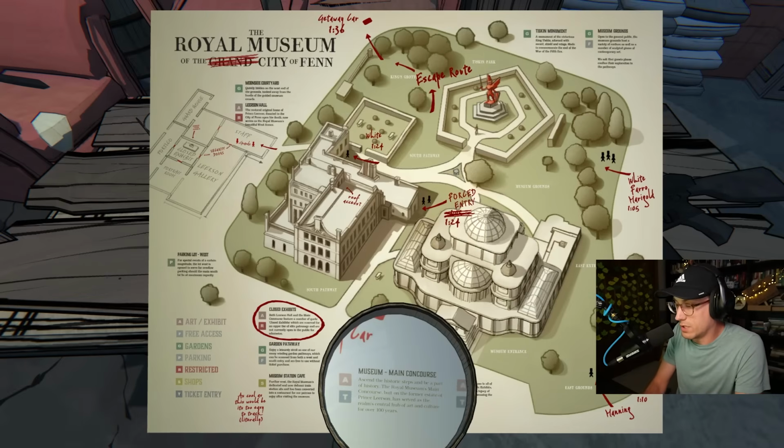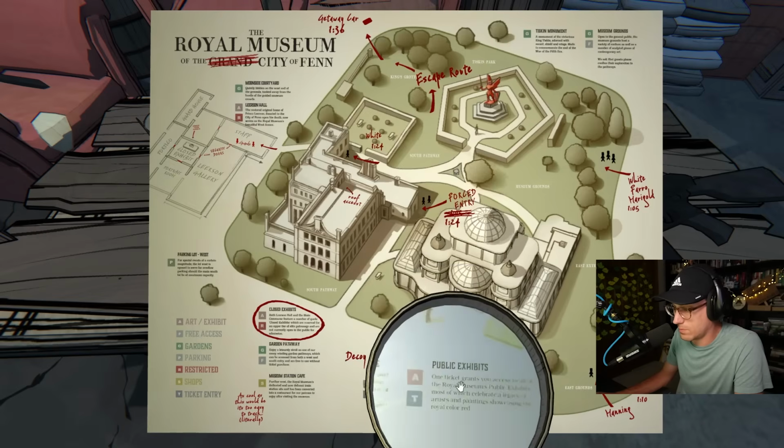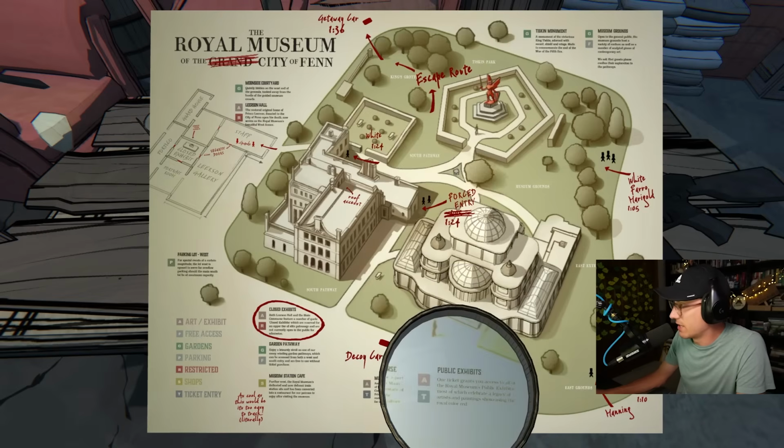Museum main concourse. Ascend the historic steps and be a part of history. The Royal Museum's main concourse, built on the former estate of Prince Learson, has served as the realm's central hub of art and culture for over 100 years. Public exhibits. One ticket grants you access to all of the Royal Museum's public exhibits, most of which celebrate a legacy of artists and paintings showcasing the royal color, red.